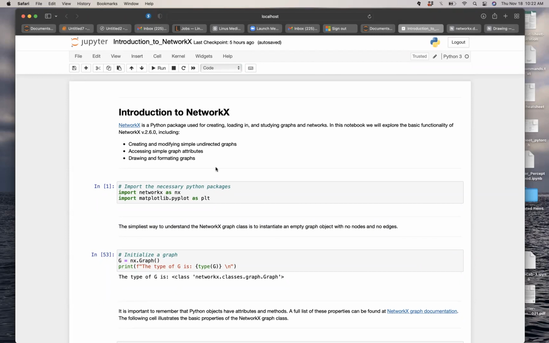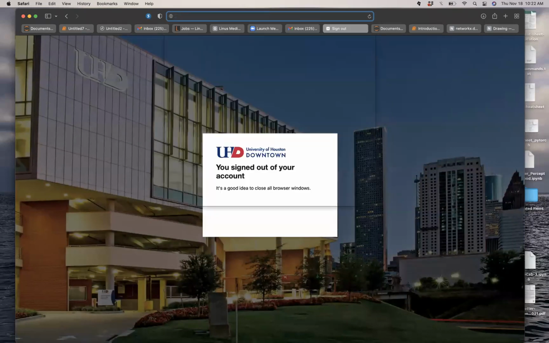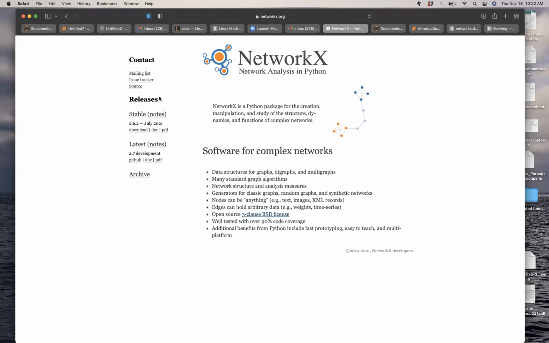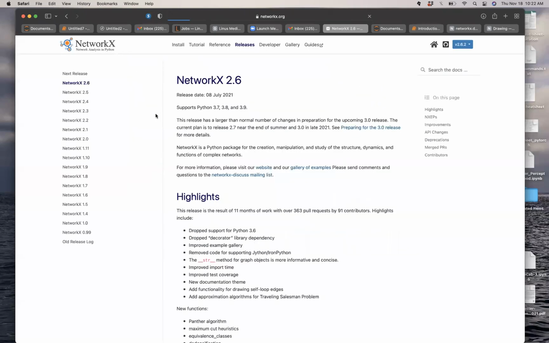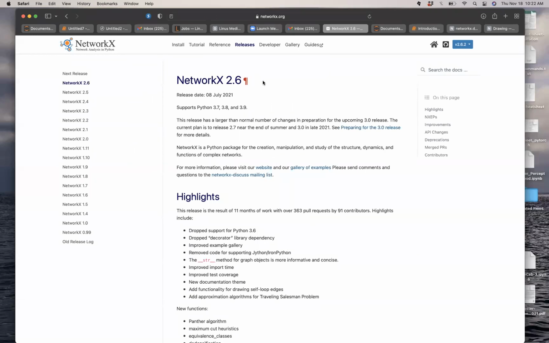Okay, so NetworkX is a Python package for studying networks and graphs. And it's pretty well documented. This is the newest version, version 2.6, which we'll be using this fall.